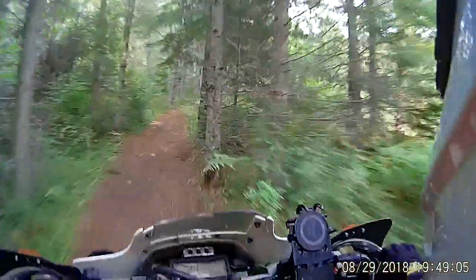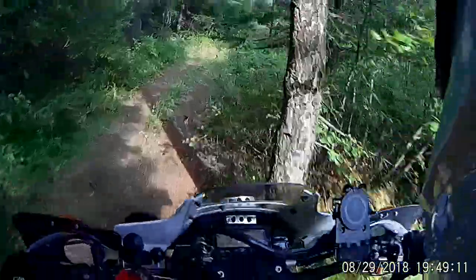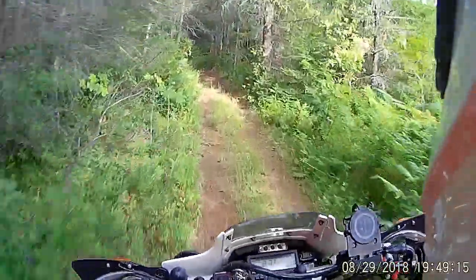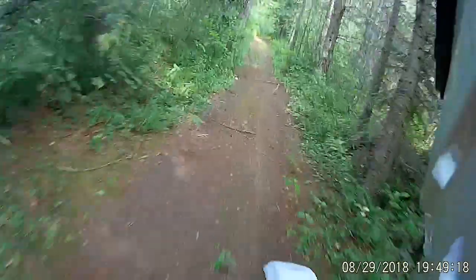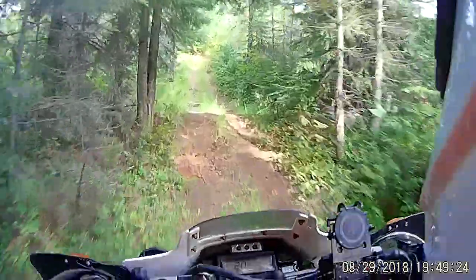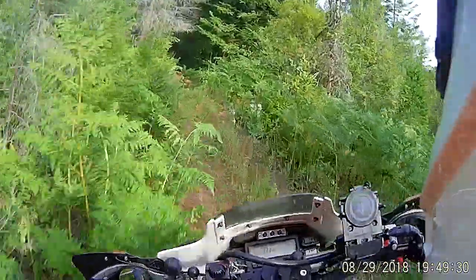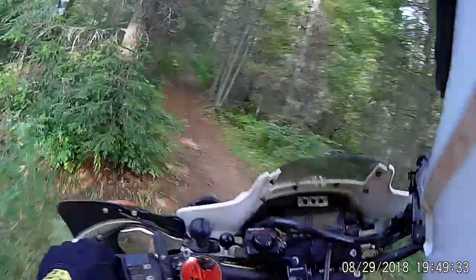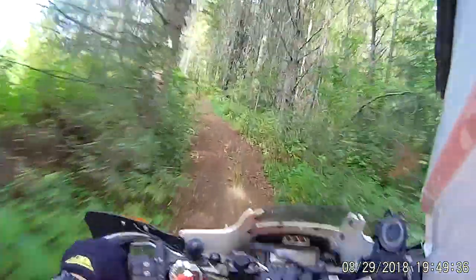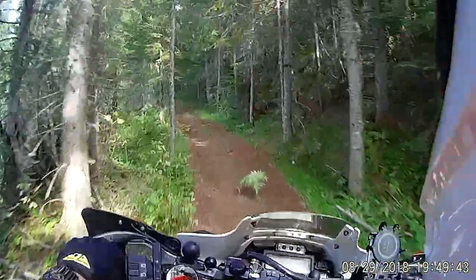Before, with all that weight back there, it would blow through the travel on these water bars, but now it's acting like it should. If I do this again, I'd go with a stiffer spring. Even though what I have on there now is stiffer than stock, it just wasn't stiff enough for the weight I was carrying. I thought I had it dialed, and it was definitely better than when I started, but it still was just a little too soft. On normal trails, it actually worked fine, but on stuff like these water bars and G-out bumps, it just blew right through the travel.